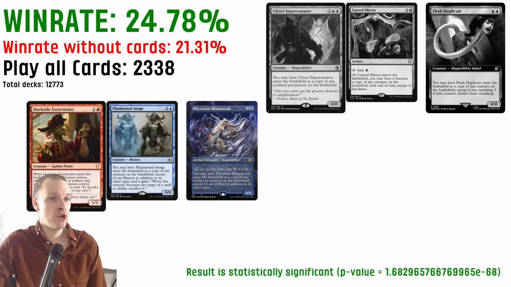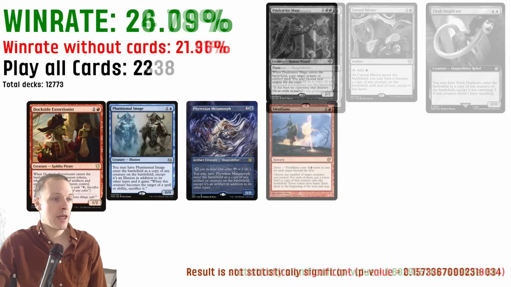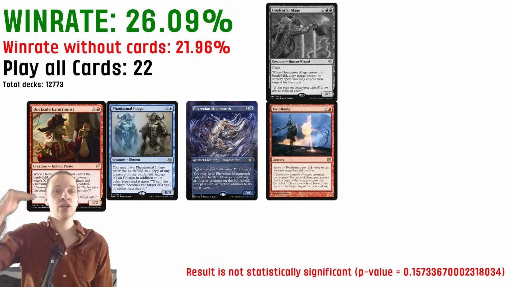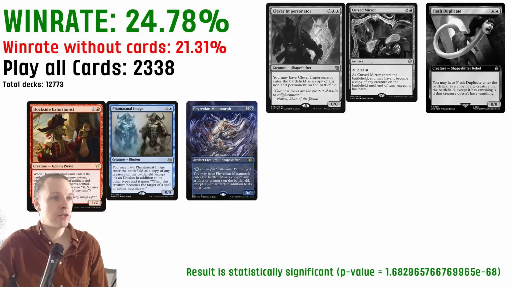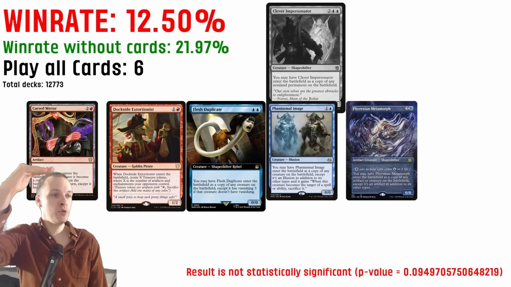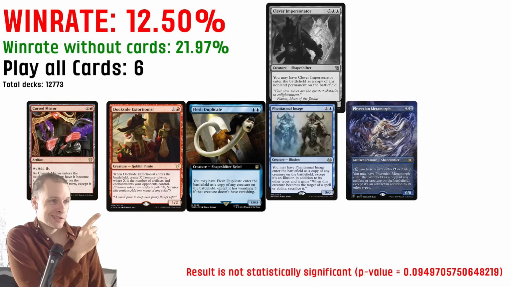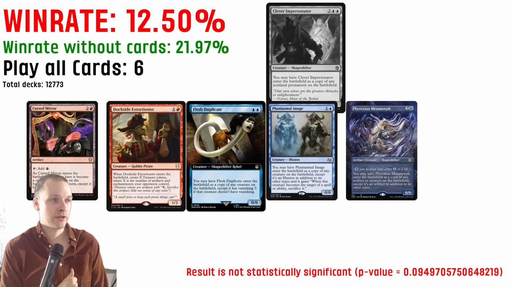So here we are not including, or not excluding Dualcaster Mage, I mean. Here we are including Twin Flame, excluding Dualcaster Mage, and the win rate increases. Let's go back to this picture again. We have Clever Impersonator, Cursed Mirror, Flesh Duplicant excluded. What happens if we're moving down Flesh Duplicant and Cursed Mirror, still excluding the Clever Impersonator?